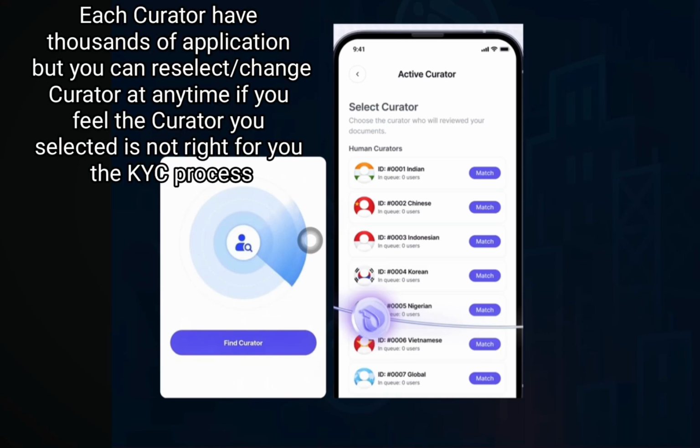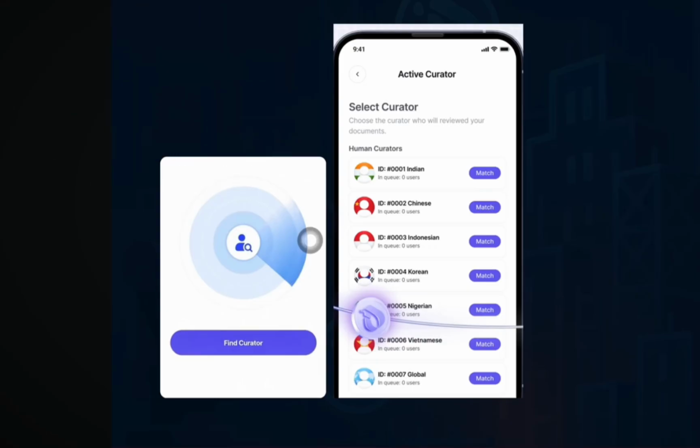The first step you have to do is select a curator. When you select someone, you can cancel them if you want to select more than one. It will be too late if, let's say, even after 1 or 2 or 3 days, your KYC has not started yet. So what do you think then? Apart from this curator, it would be better if I select another curator as well. You can cancel it and select another curator as well. Again, there will be a queue from the first. That is why you should select based on how long that queue is. So I think you have got an idea about the first step.